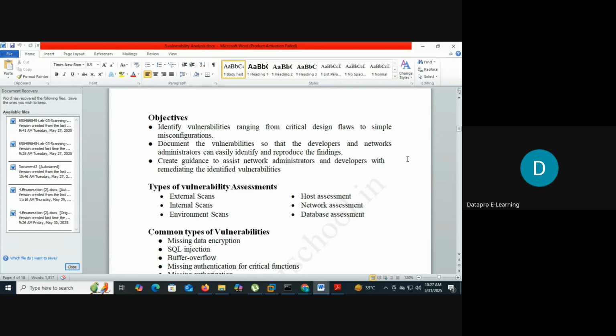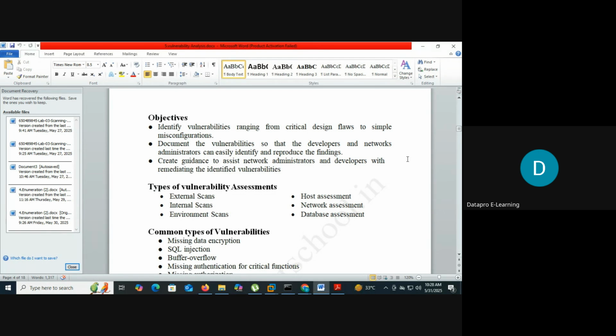Then they reveal them to the organization. WhatsApp belongs to Facebook, so they tell Facebook. Then Facebook takes measures to remove those vulnerabilities and protect the application. The necessary action is taken by the organization's people. That is known as vulnerability assessment.